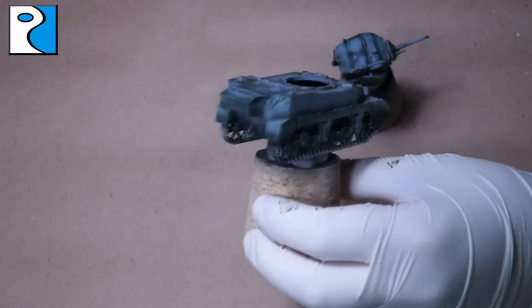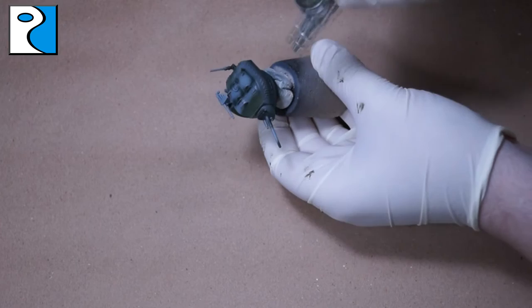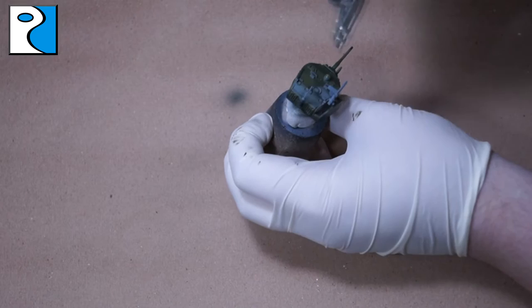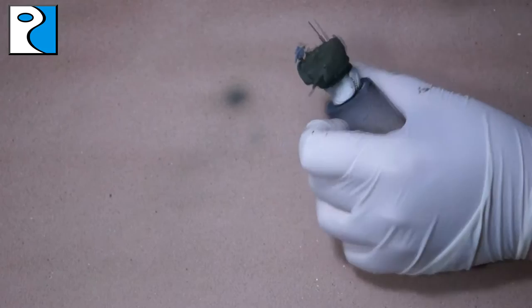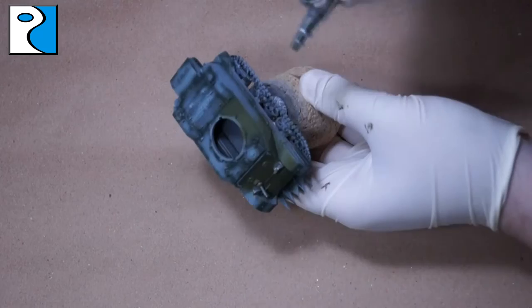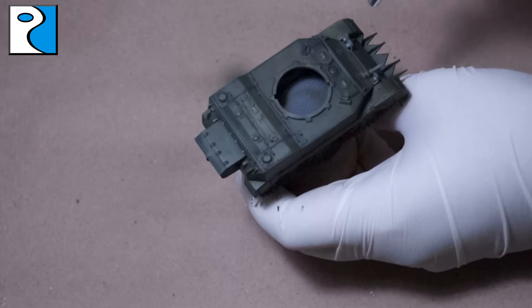If you want to do this more advanced, you could copy the green colours from this and refer back to the Russian painting tutorial, because I would weather it the same way. Here you can see where I've applied that dark colour. We're going to move on to the second colour, which is the main colour — Vallejo Model Air Bronze Green. Apply this anywhere there's grey primer, and you'll already see a nice transition start to appear between the camouflage black green and the bronze green. I'm really relying on that black green to outline and shade areas. It's possible to do this method by hand using a brush. Just get your coats nice and thin — it's better to have a thin coat than a heavy coat.